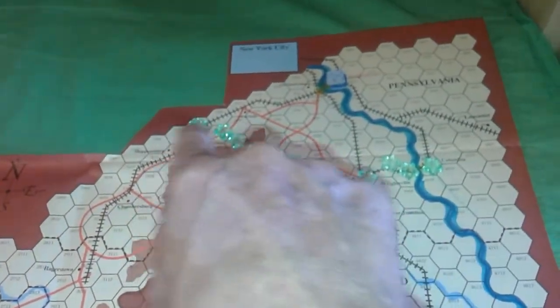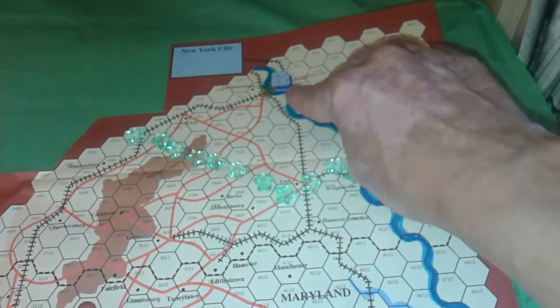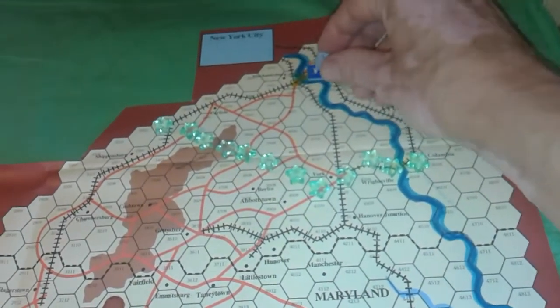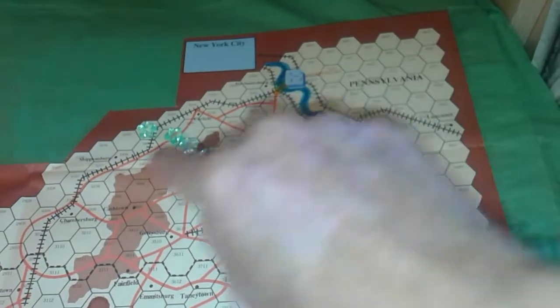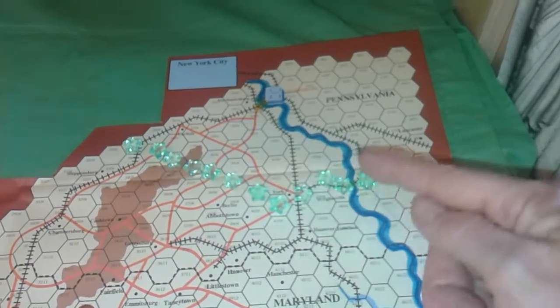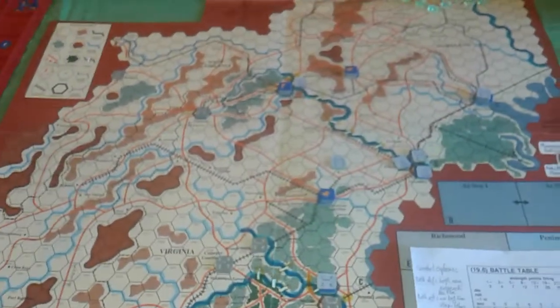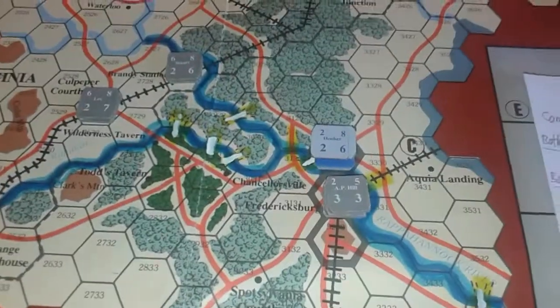I've marked this with a mnemonic, how do you say that word, here, which reminds me that this department of the Susquehanna, which is settled in Harrisburg, commanded by Couch, or is it Couch, I don't know, if any of the Confederate division or larger gets this far, within 6 hexes of it, it gets reinforced. So I've brought in a few mnemonics myself just to help me remember some things. So that's the map.